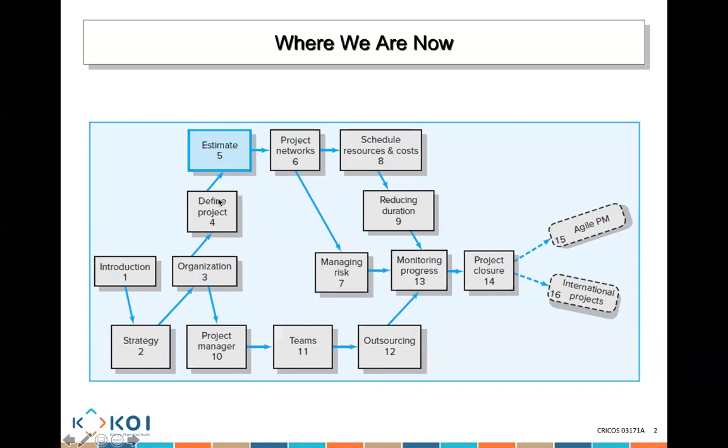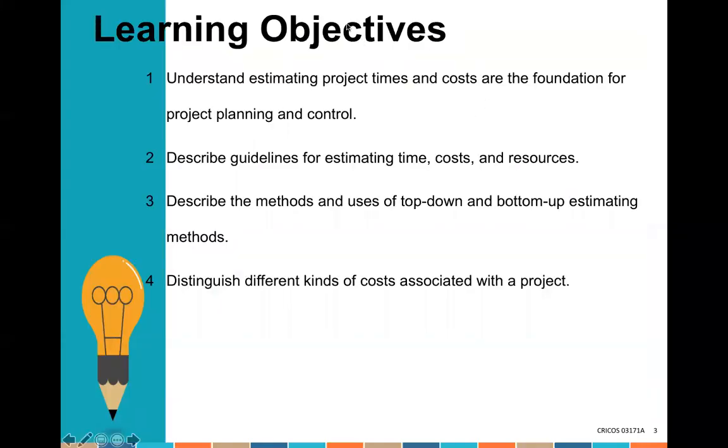So this is after you define the project, you define what needs to be done, you understand what needs to be done, you need to start creating all of these estimations about the time required to get things done, you know, start time, end time, and so on. We'll start building here an estimate and the project network, which really relate to each other. But let's start first with the high level estimate that we start with at the beginning.